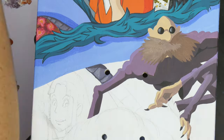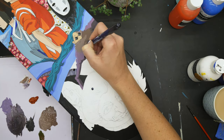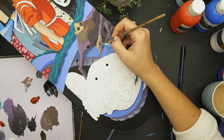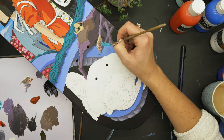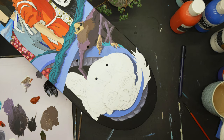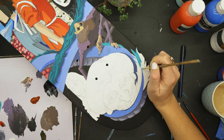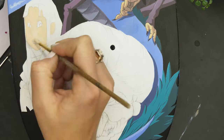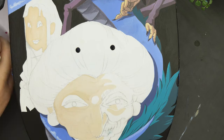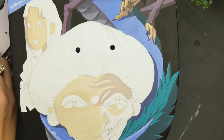I can actually keep my palette in the fridge overnight and that tends to work if you've got a really big lump of paint. But if it's spread out — which mine always seems to be because I spread it out when I'm mixing — then it doesn't seem to hold its liquidity. So here is where I started to approach the finish line, and I was very happy about that.